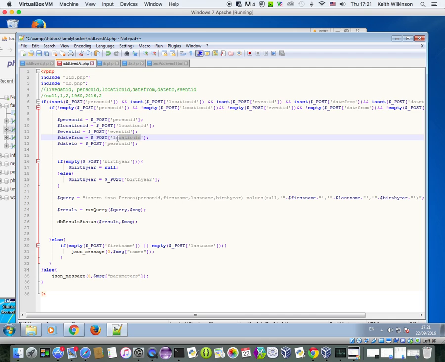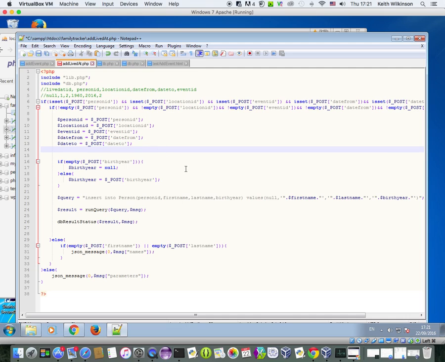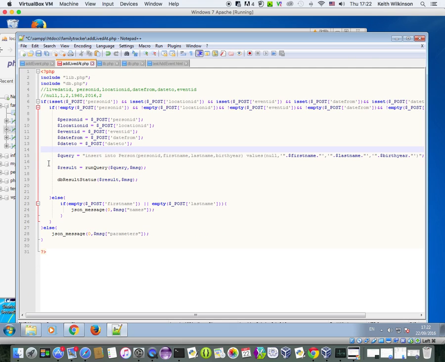Date from, date to. So what I'm basically saying is that if I haven't supplied any one of these fields, it's not going to work. So I don't need to check this empty because there's nothing I'm allowing through to either have or not have a value.